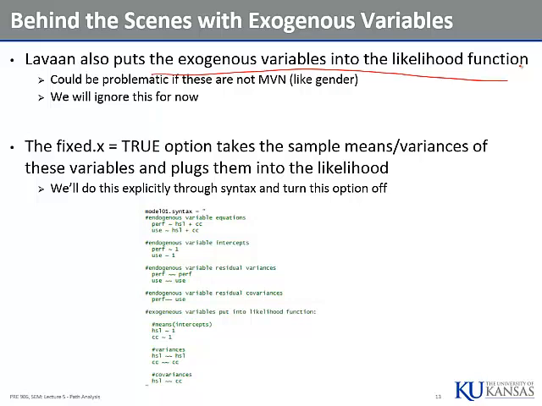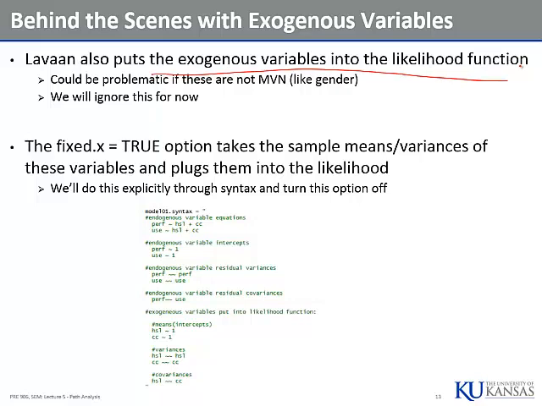And so this actually stumbles into a bigger picture debate that isn't really discussed or known very well in a lot of the books. You'll see books, and I don't think Kline says this, actually, he might, I should check that. He might say in the chapters that you need to have multivariate normal data to do path analysis. And really, it's not the case. You just have to make sure that the variables that aren't multivariate normal, or can't be, don't show up as part of the likelihood.